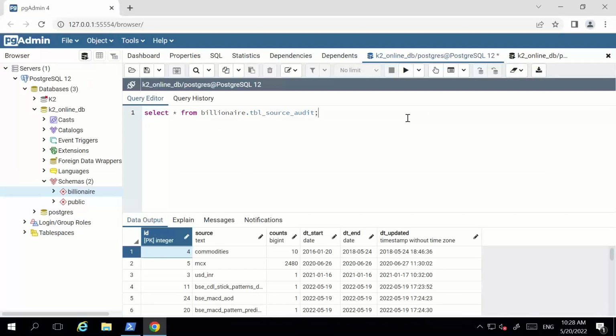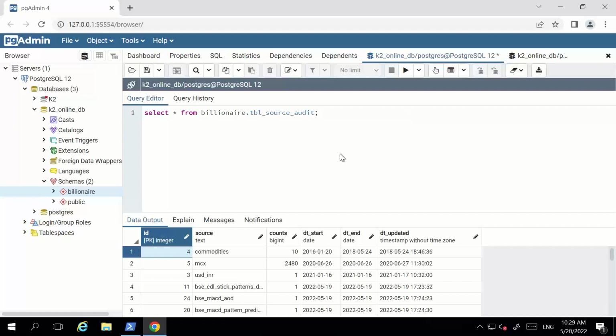Okay. Here on this screen, I'm just showing a sample audit table which I have for my own project, where I extract data from various stock exchanges, National Stock Exchange, Bombay Stock Exchange, and so forth.